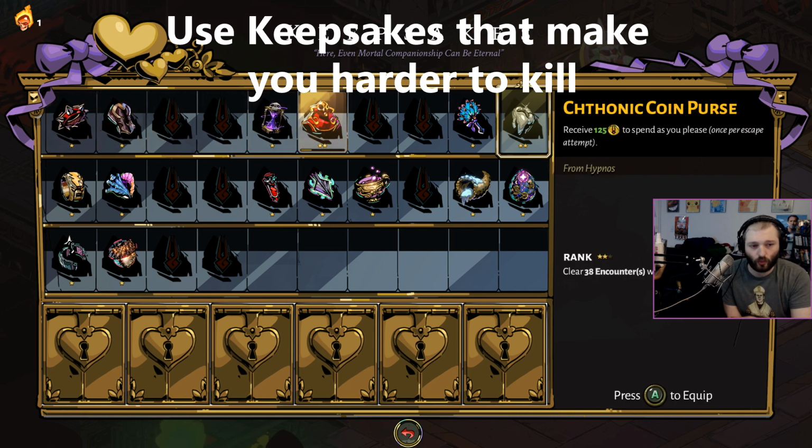This one's from Hypnos. Right away when you die, you're going to meet Hypnos first when you come out of the pool, basically. This one gives you extra money. This will help you get your run further. I know I said don't prioritize money in an earlier tip if you want to make your run as good as possible, but these are kind of separate.